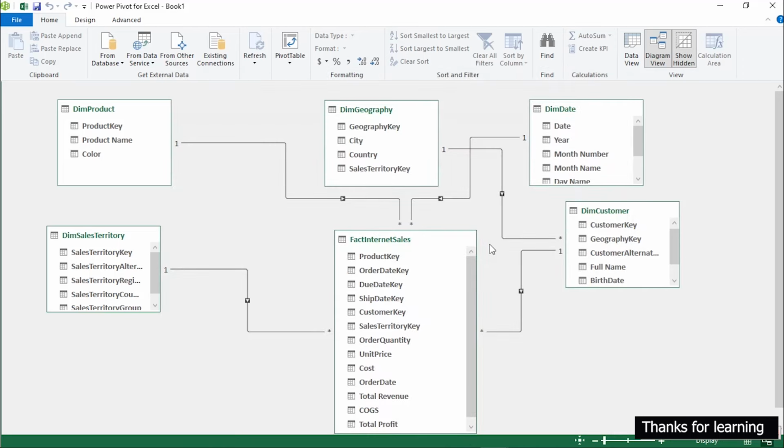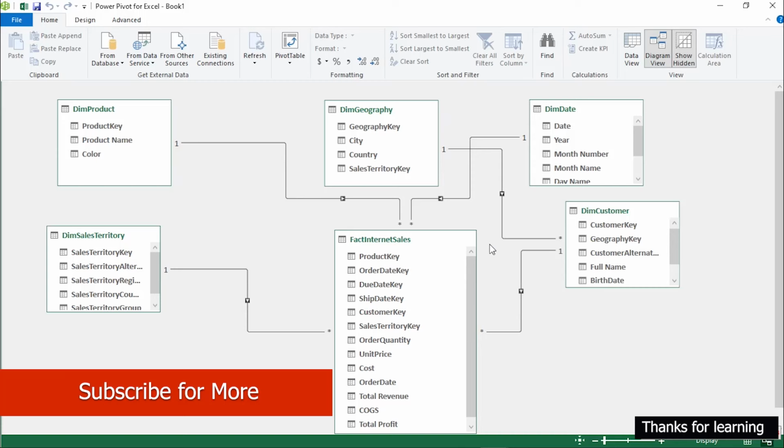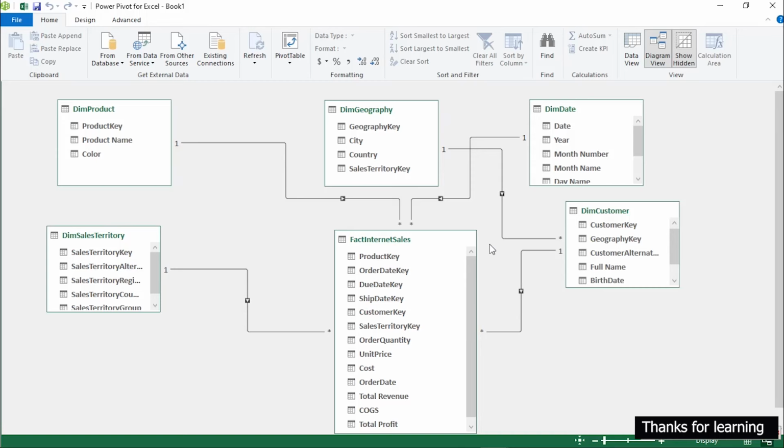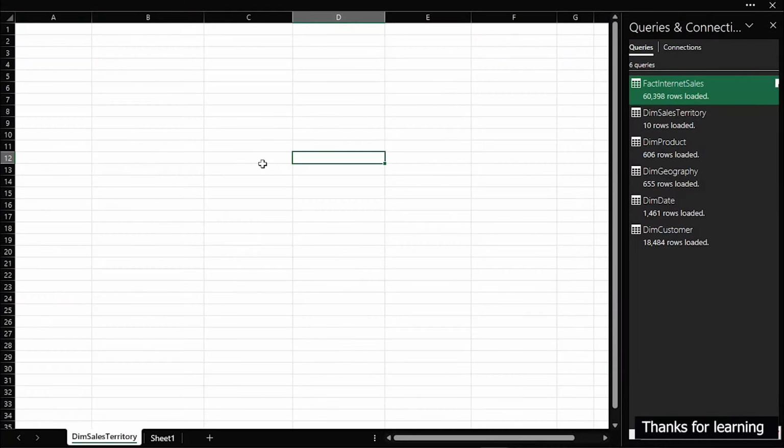So right now we have created our relationship. Anywhere you see star is the many side. I'm not going to go into detail on how this one is looking. So this is just a basic thing you need to understand about creating a relationship. Instead of you denormalizing the table to create a pivot table, it's better you do this. So once you are done, you can actually go from here. Sorry, just click on this and it takes you to the workbook. So we are 100% ready to go.